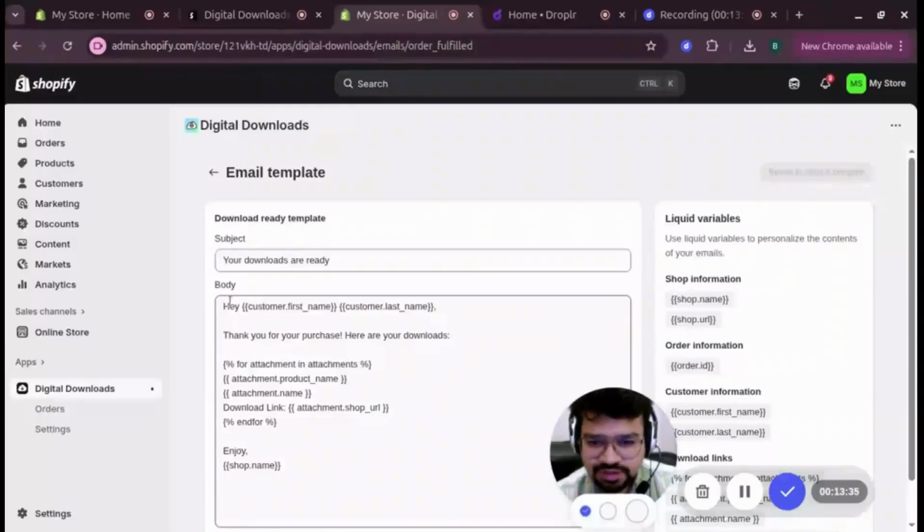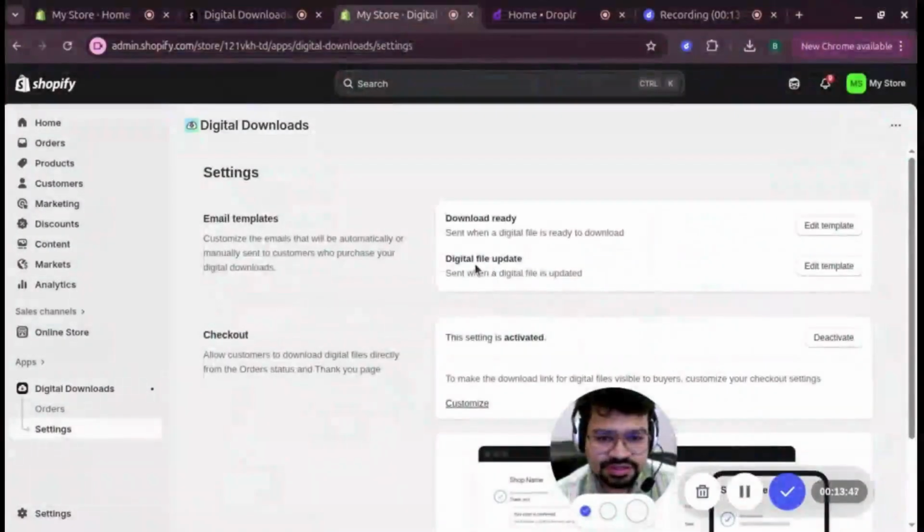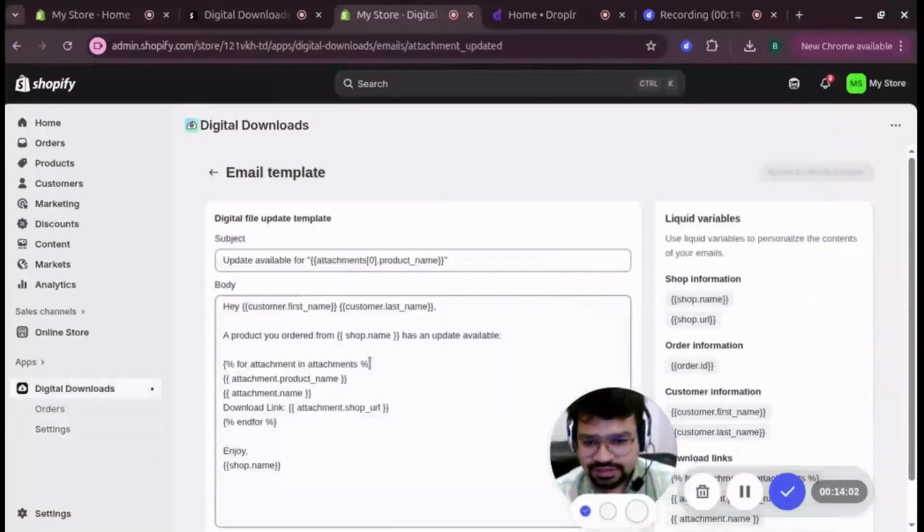You will see a number of placeholders over here and you can customize the content of the email as you like. The other is digital file update. Whenever you apply any changes or update your digital file, this is the mail that will be sent to your customers. Click on edit template and you can customize this email as you like as well.